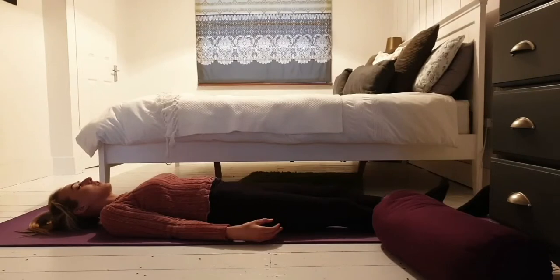Beginning to relax through the crown of your head. Relax through the forehead, through the eyes, the cheeks, the jaw. Relaxing through the neck, across the shoulders and into the chest. Release the ribs and the belly. Release the hips, the upper legs, lower legs, ankles and feet. Relax. Whole body is relaxed. Tension is releasing.